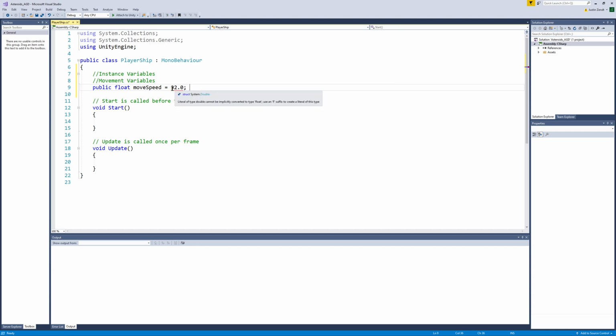You can see that if I type in 32.0, it actually thinks that this is a double. You can even tell from my mouse over that it says double. But like I said, the Unity engine only deals in floats. I think partly because this is 32-bit computations versus 64-bit. So most of our decimal numbers are going to be followed with an F at the end to essentially cast them to the float data type.